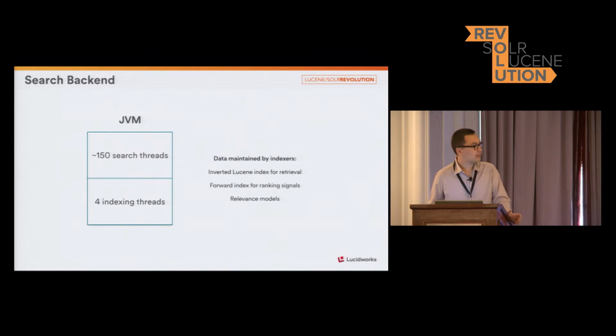So search is a multi-threaded server. In addition to all the search threads, which process incoming requests in parallel, we also run 4 dedicated threads that are responsible for maintaining an up-to-date representation of all the data we care about internally. This includes the Lucene index, a separate forward index for ranking signals, and all the relevance models.